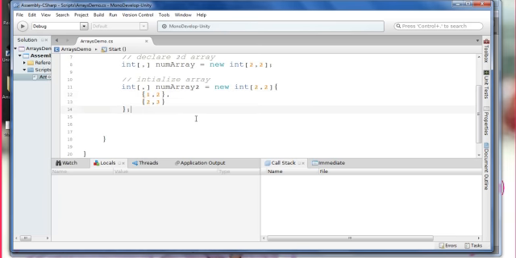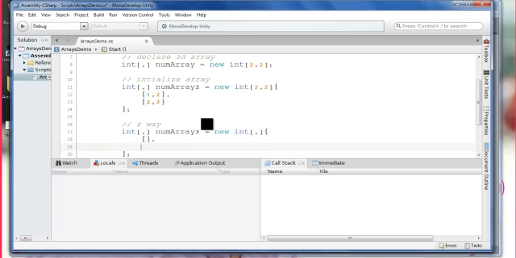Now we can also initialize an array in another way. Second way, initializing in the second way. I can create a two-dimensional array, which is going to be num array 3, is equal to new integer array. Then I put up curly brackets, hit enter. I am creating the same, but this time I do not mention the row size and the column size. I just directly say here 1, 2. Here I say 2, 3.